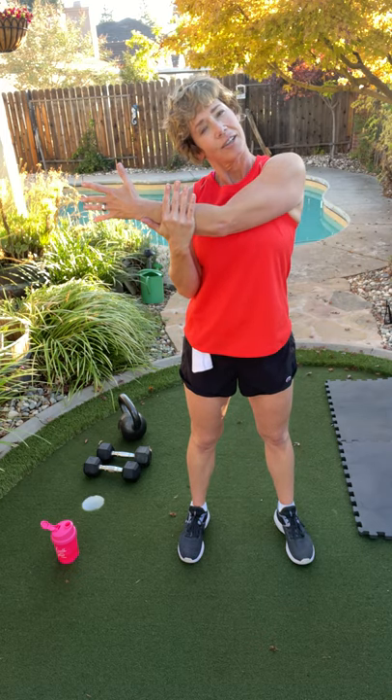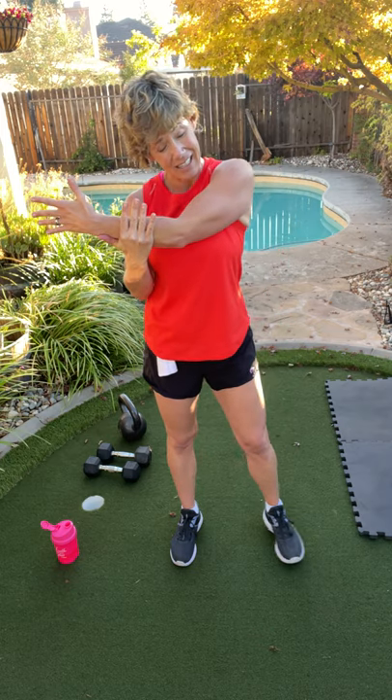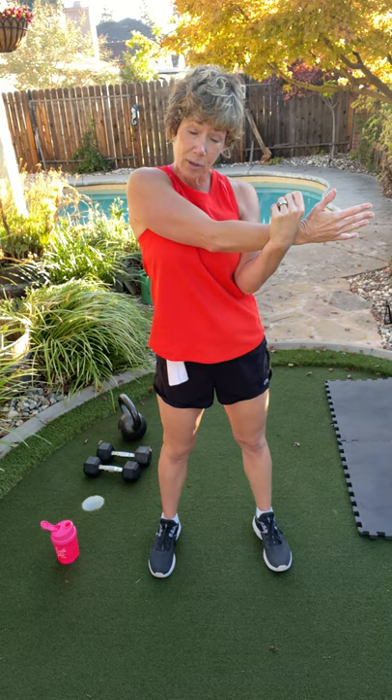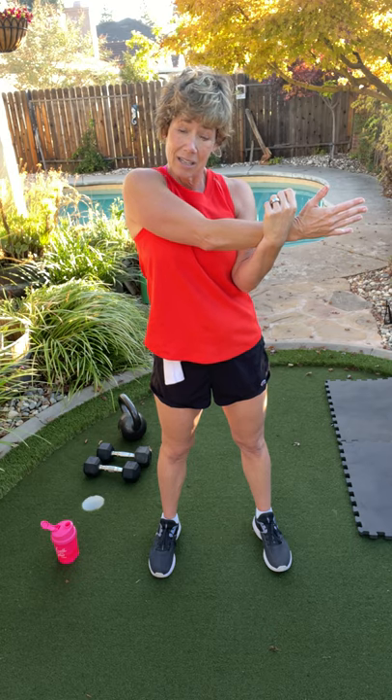Bend your knees and your arm across your body. Tilt your head the same way. You know, even with light weights, that shoulder front and side raise — that is hard. And let's switch sides. It's always okay to go to one arm at a time, especially as your shoulders get fatigued. I'd rather have you go one arm at a time or do every other one and stay safe than doing this with your back to try to help your arms get up. I don't ever want you to do that.